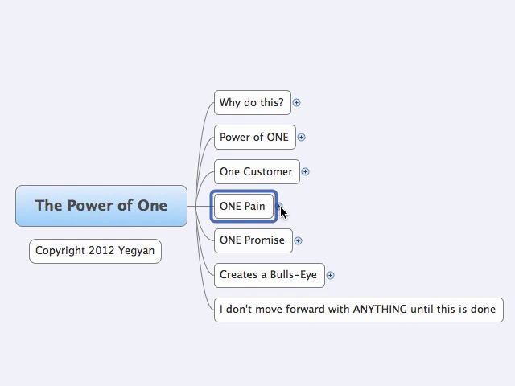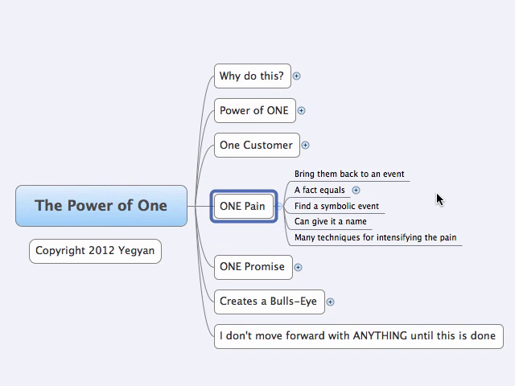Now, what I look for, and this is a tool that I use that might help you, is I try to bring them back to an event. If my client is the person who used to be in pain and created a product to solve that pain, I'll say, give me an example of a time that you really wanted to have a solution. So I bring them back to an event in their life. Usually, one event is all I need, but it's hard for a person to do that.